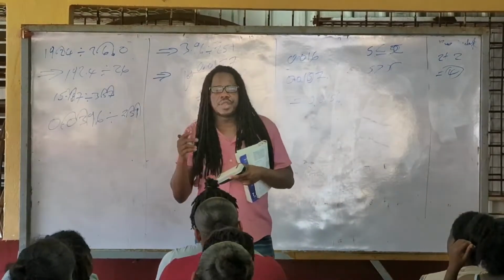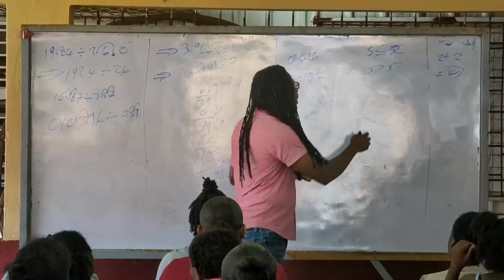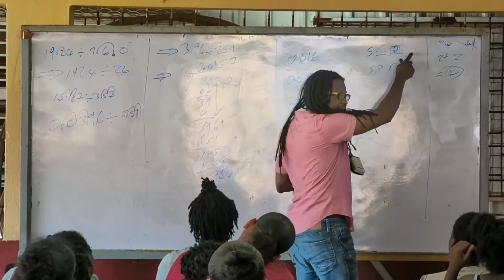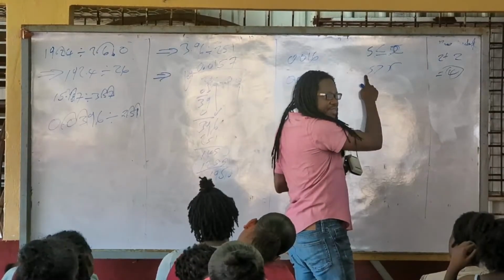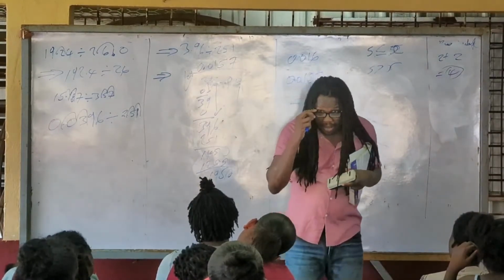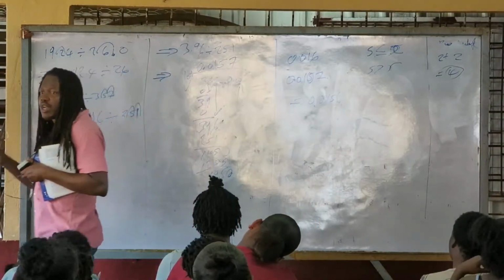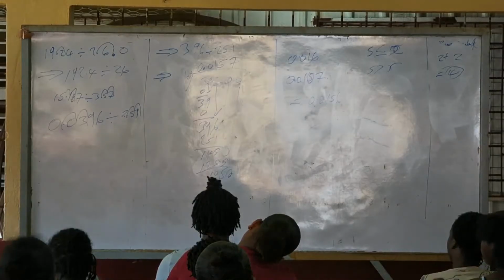The opening turns to the greater number. You see what I just wrote as x greater than 5? You see the opening turn to x? That means that x is the bigger number. You see the opening turn to 5? That means that 5 is the bigger number. So anytime they ask you to write an inequality, the opening turns to the greater one. Are you understanding what I'm saying?